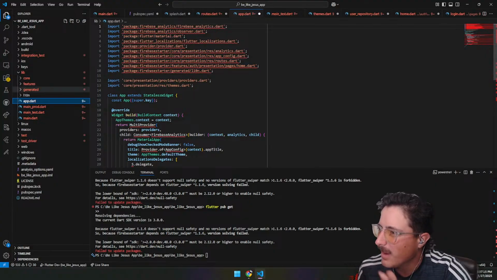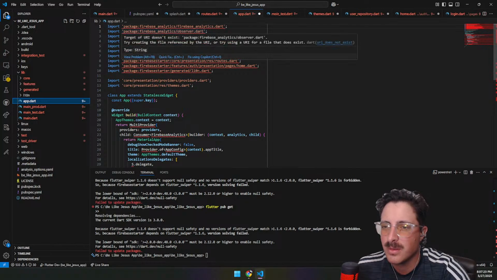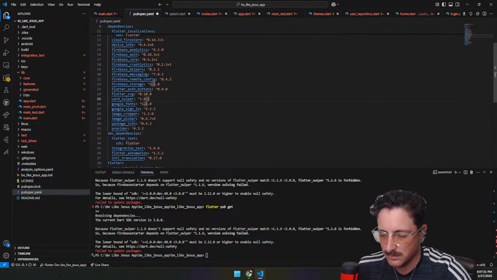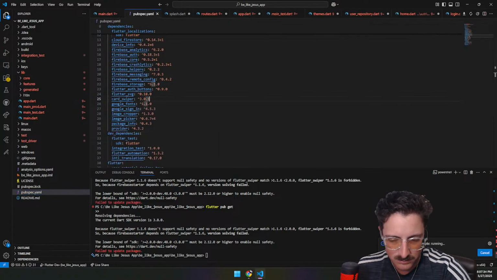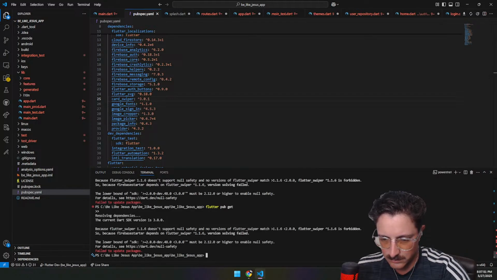Oh, yeah. Package Flutter Swiper. It's still not gonna work, watch.